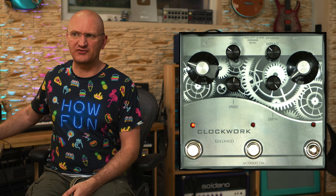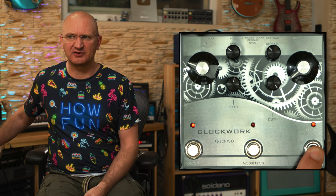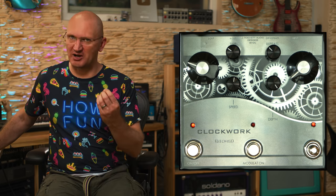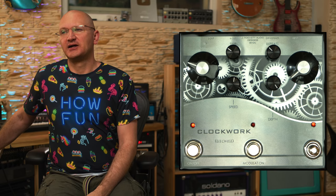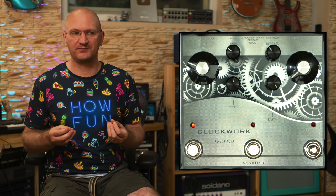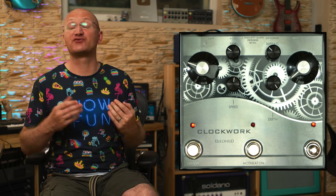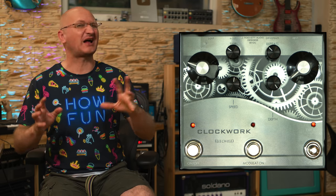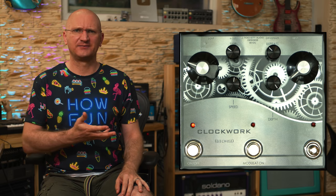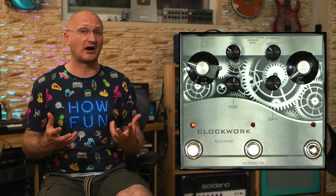You can turn the modulation on-off. You can't really see what this says. It says tap. It's a different switch, a soft clicky switch, and that's a tap. So it's an analog delay that's tappable. It is a pretty truthful recreation of a Deluxe Memory Man, if I get this correctly, from the guy who made the Memory Man. Please don't nail me down on that. But the Memory Man guy is in it, or involved, and it's smaller and really high-end built.